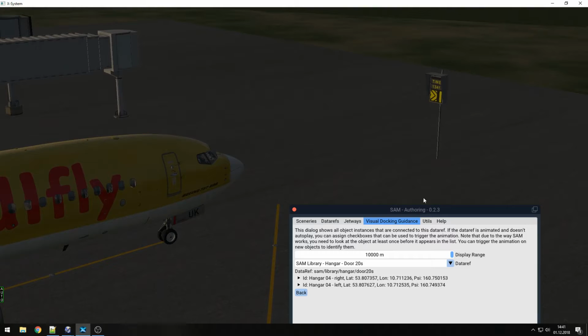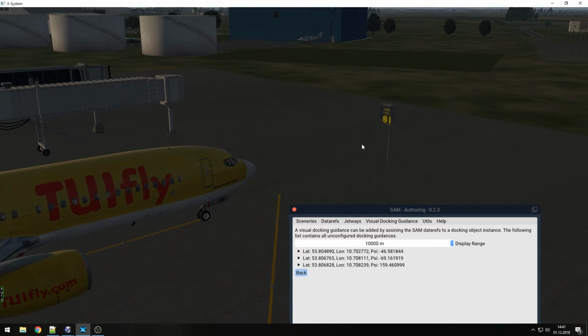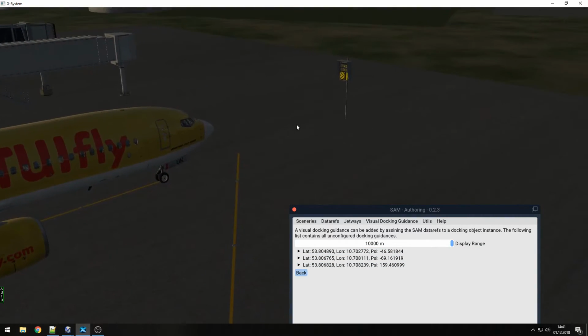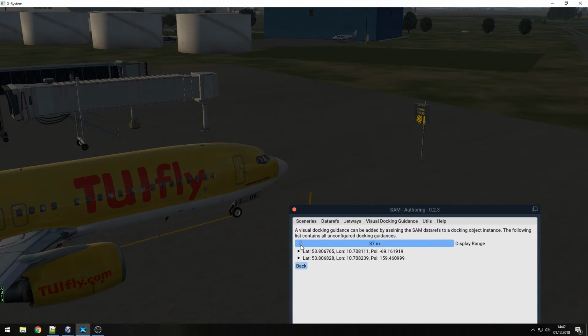Which is now the visual docking guidance section, and you click add docking guidance. And now you see different objects. Looks like there's another marshaller standing over here, maybe. That's why it's displayed. And now you get the problem. Okay, which object is where? Because you don't see any name, you only see the coordinates. Of course, you could check the coordinates in the world editor, but that's annoying. So you can use the display range slider, and it will reduce the distance of the visible objects inside here. Okay, so now you can see only two objects left and probably only one object. Yeah, they are standing very close to each other, although you can't see the marshaller. So there, we have to try it out.